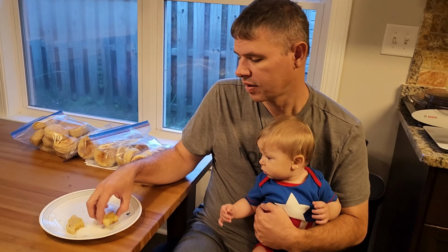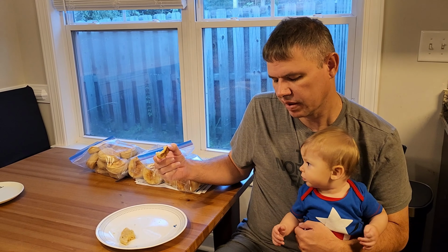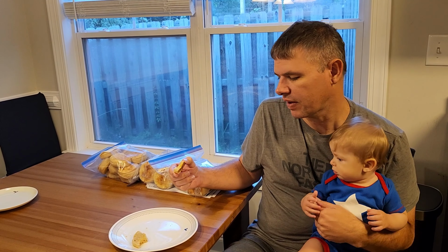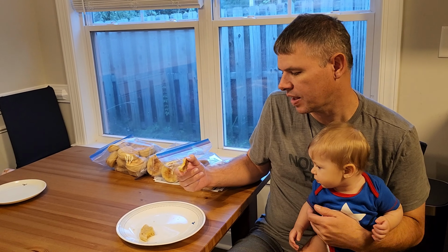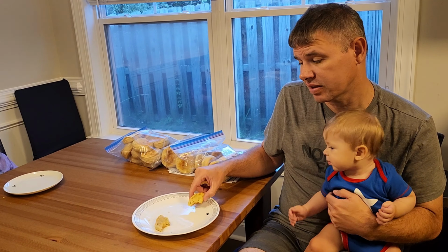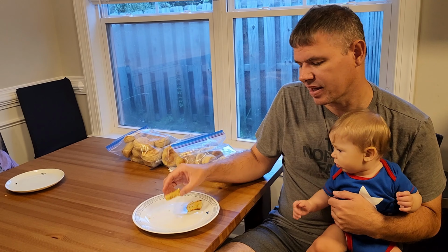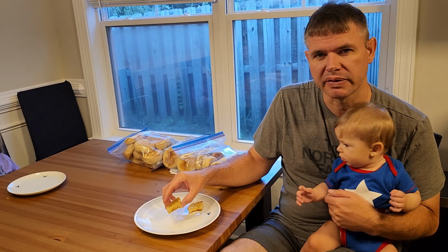Okay, and which one's your favorite? So the A, I like the butter flavor. English muffins are a favorite of mine, so the extra buttery flavor is definitely my go-to. Not that the Tartine isn't good. It is good, but I like the extra butter flavor for me.